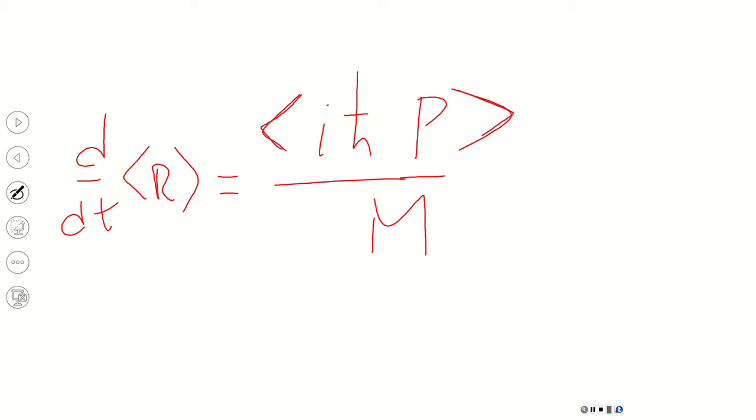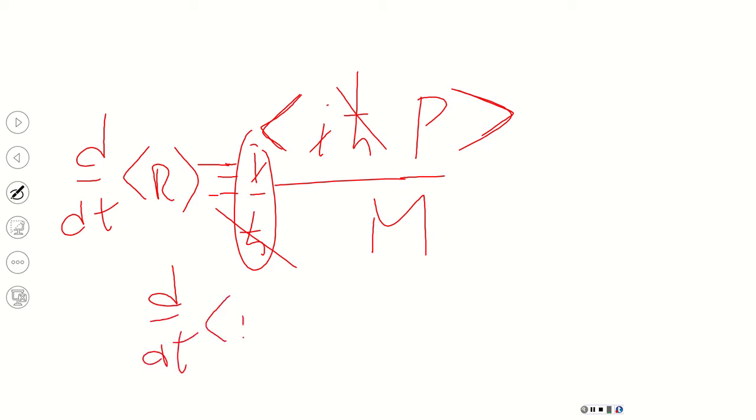And I think it is minus. And from the Heisenberg equation, h bar comes first as a factor, and h bar cancels, and i times i will be -1, and then the minus will also cancel, so d/dt of r will be equal to p over m.